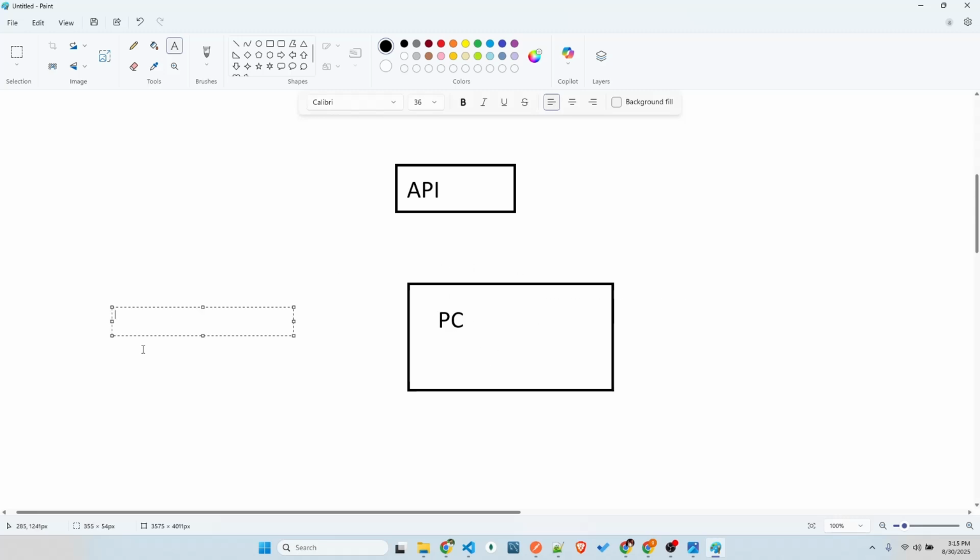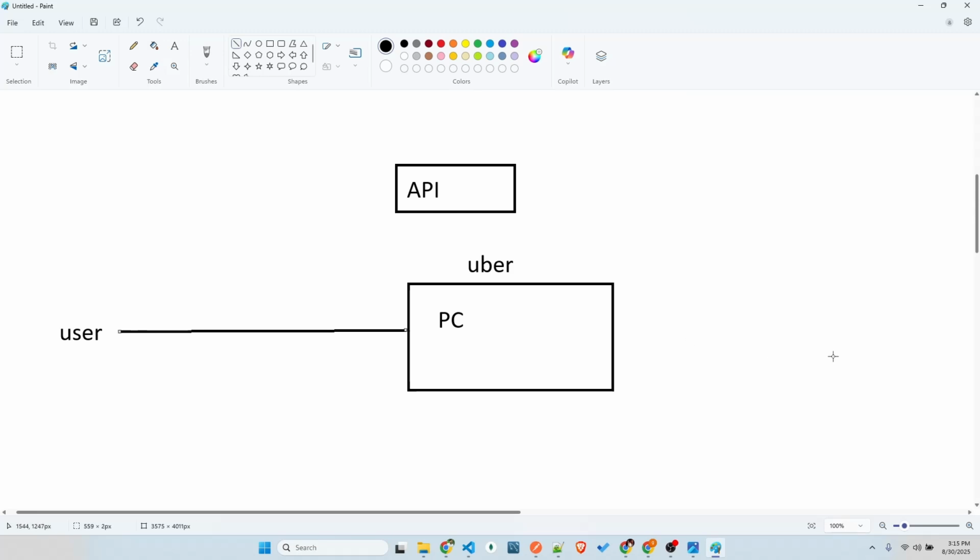Let's assume there is one person who you ask, can you go to Walmart and bring some water bottle or some other item? This person goes and brings it to you. In that case, this person acts like an API. Or let's assume you ordered some food on Uber. Uber is the API here, and you, the user, are the client. You ask Uber, can you bring some fruits? The Uber person goes to Walmart and brings the food you ordered. So here the Uber person, whom we call the API, acts like an interface, an intermediate person who helps you bring the fruits or any item from Walmart.